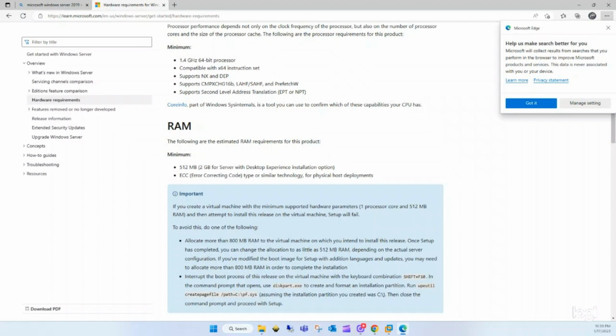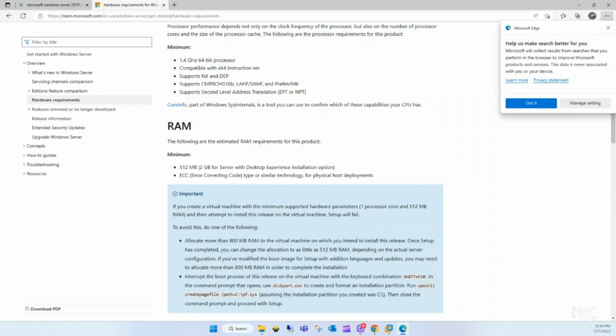So to avoid this, we have to do one of the following. Allocate more than 800 MB RAM to the virtual machine on which you intend to install this release. Once the setup has completed, you can change the allocation to as little as 512 MB RAM, depending on the actual server configuration. If you have modified the boot image for setup with additional languages and updates, you may need to allocate more than 800 MB RAM in order to complete the installation.